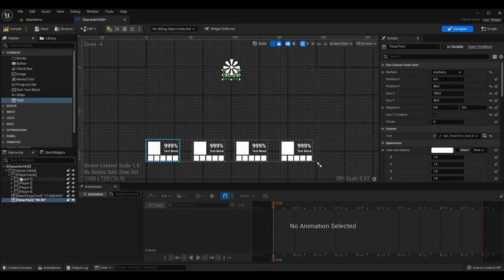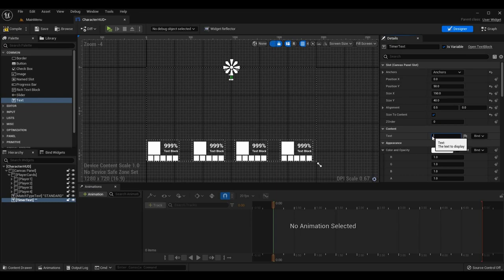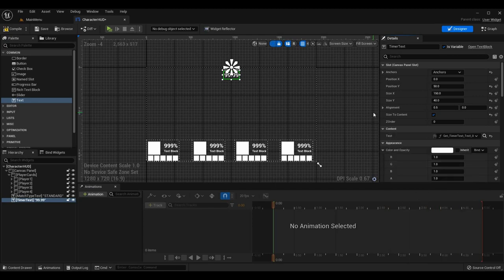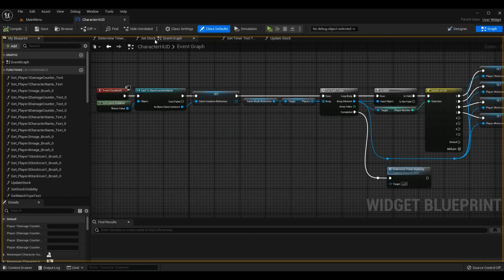Okay, so now if we click on our timer text, make sure you check is variable here. That way we can see it in the graph. We're going to use it on multiple occasions. And on content text, you will have no binding here. It'll just be the text. If I remove the binding and put in whatever I want, I can put 99.99. You'll see that I have this bind here with a down arrow. Click it and hit create binding. I already created one. I just removed it, so I'm just going to select that one again. But you'll be creating a new one. Once you hit create binding, it'll bring you to this automatically. So let's get these in order.